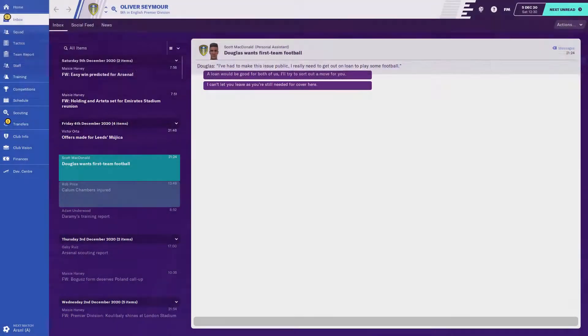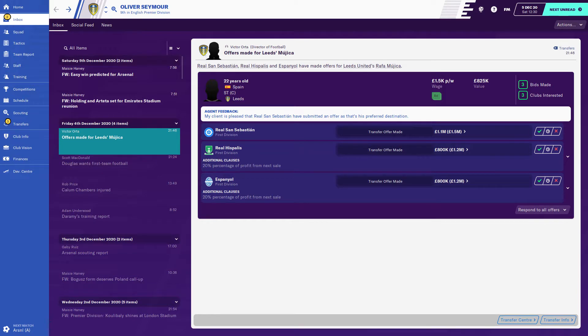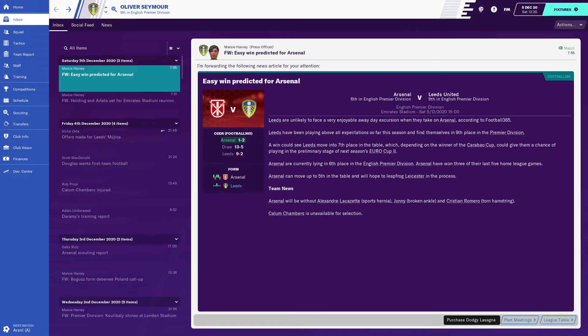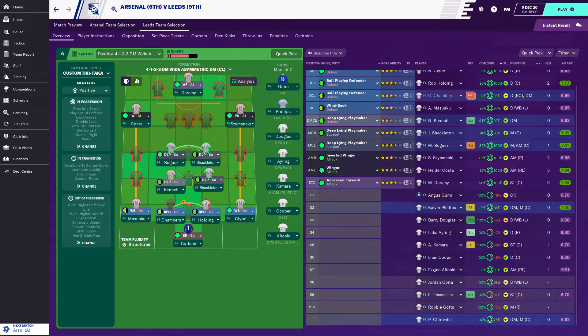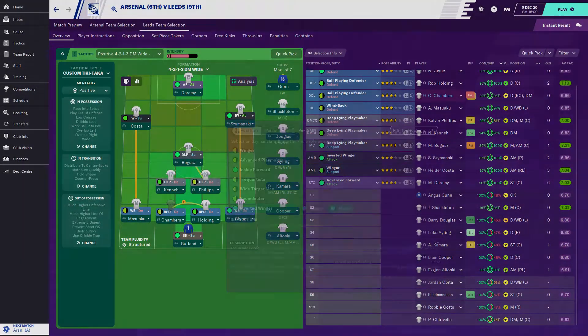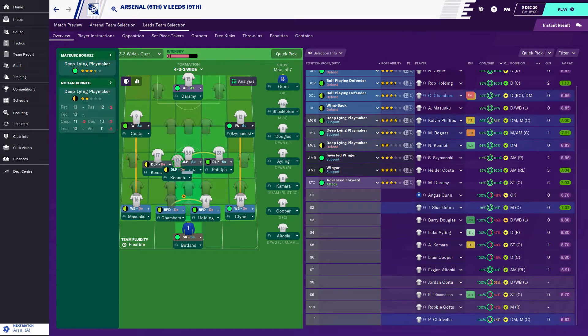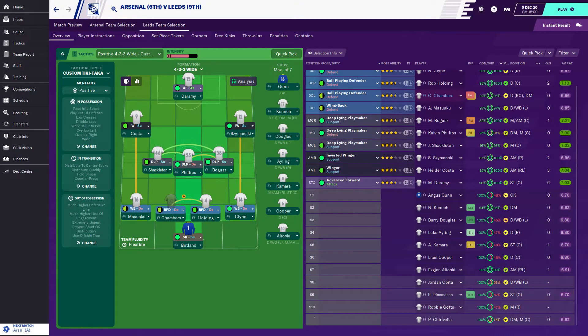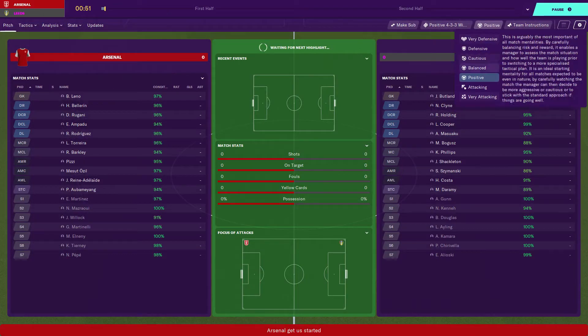Arsenal away next — it's going to be really tough. Easy win predicted for Arsenal. Do I go defensive? I'm kind of tempted but probably not. We'll stick with a 4-3. I won't start Kenny — we'll start Shackleton alongside Bogues and Phillips, with Phillips playing a bit deeper. James misses out, Cooper comes back in for his first start of the season. Bogues is slightly injured but still going to play.